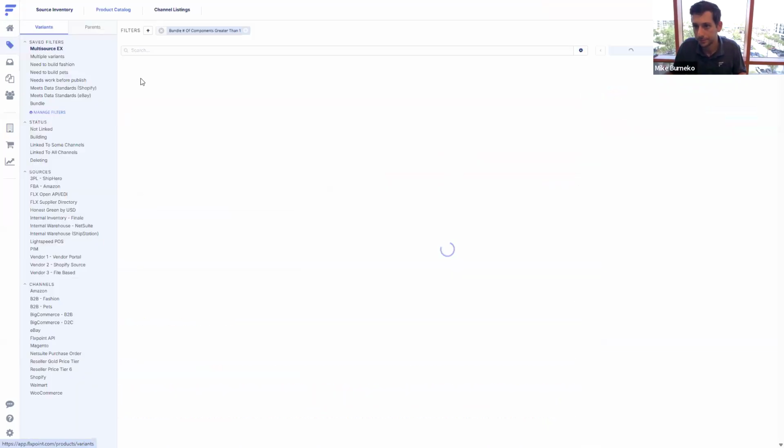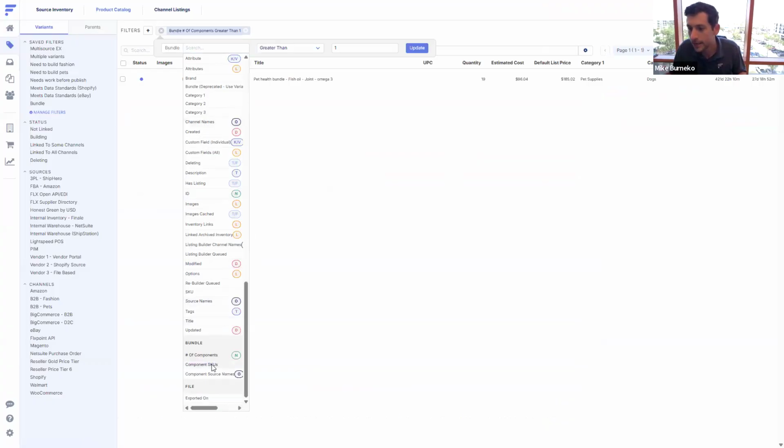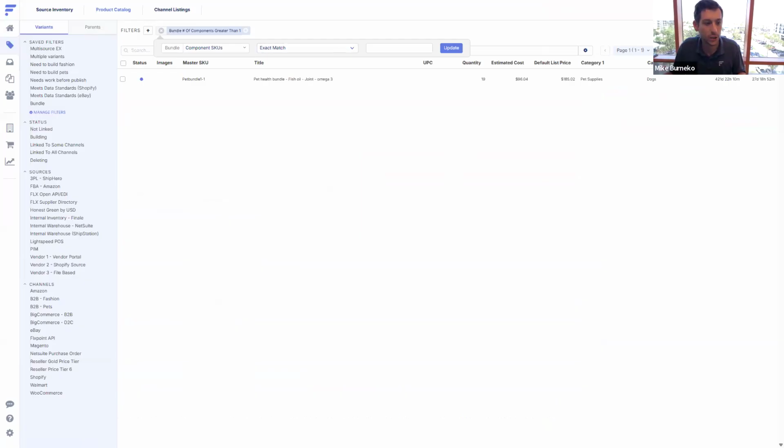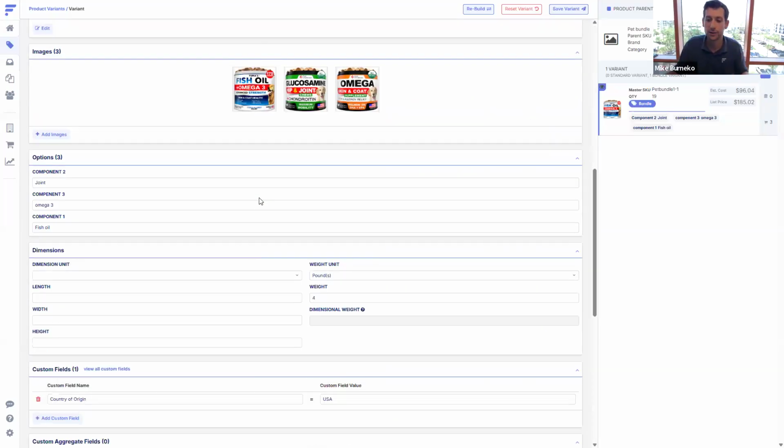Go back here. And then what other things we're looking at with these bundles is, hey, maybe I need to find an exact SKU for this bundle. So again, my fish oil example, maybe I found that my vendor is getting rid of this fish oil. So I need to figure out what the heck I'm going to do. I need to update my bundle accordingly. Maybe this was archived or discontinued from the vendor.